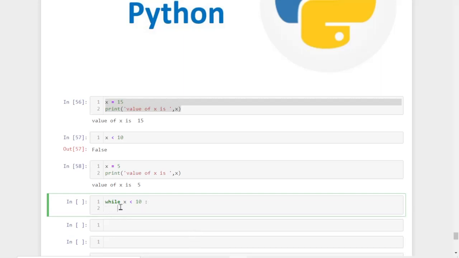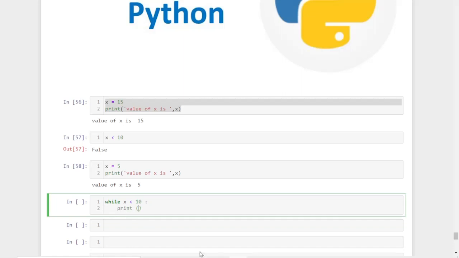This is very important: the indentation. We should not start from the same starting point as the while line, because then it would come out of the while loop. Instead, we should give 4 spaces and start the next line of code which we want to execute.